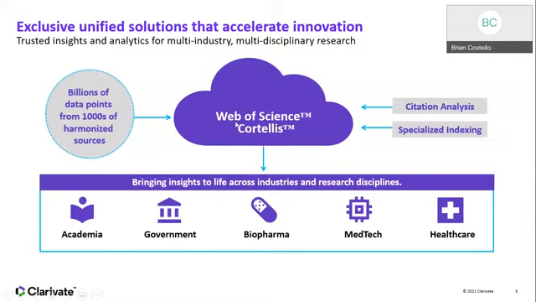We intend to have this as a two-part webinar series. Today is part one in the series, and we will be talking more about the biomedical capabilities of the Web of Science database. We will also be introducing our attendees to Cortellis, but we will be talking more about Cortellis in part two of this webinar series.